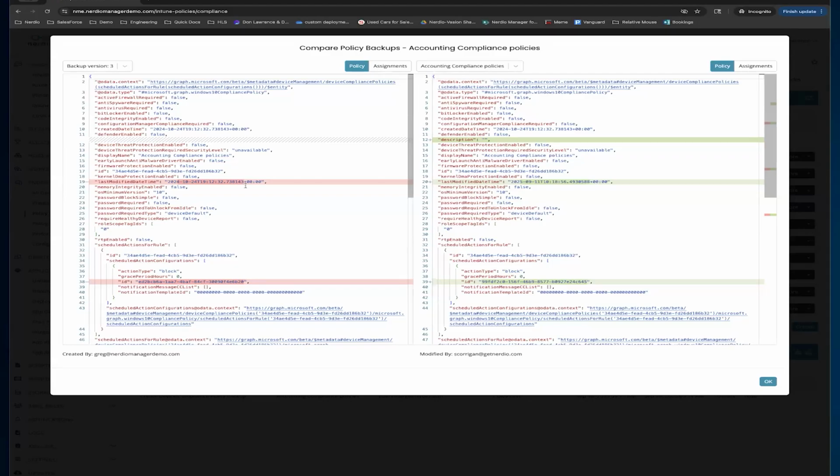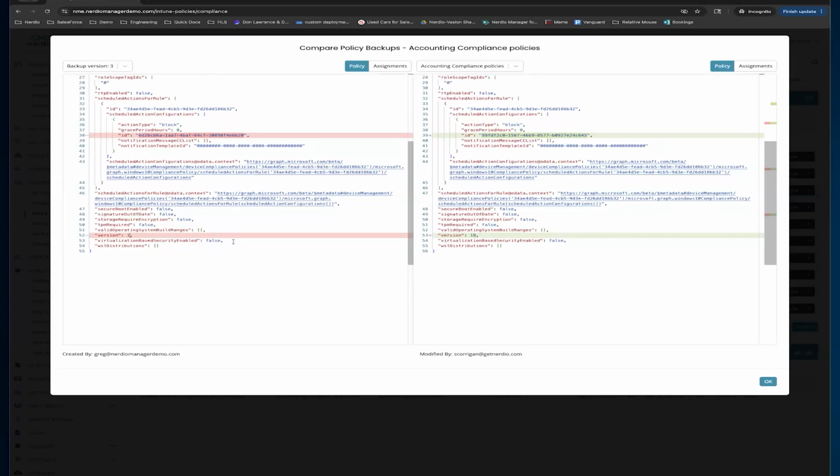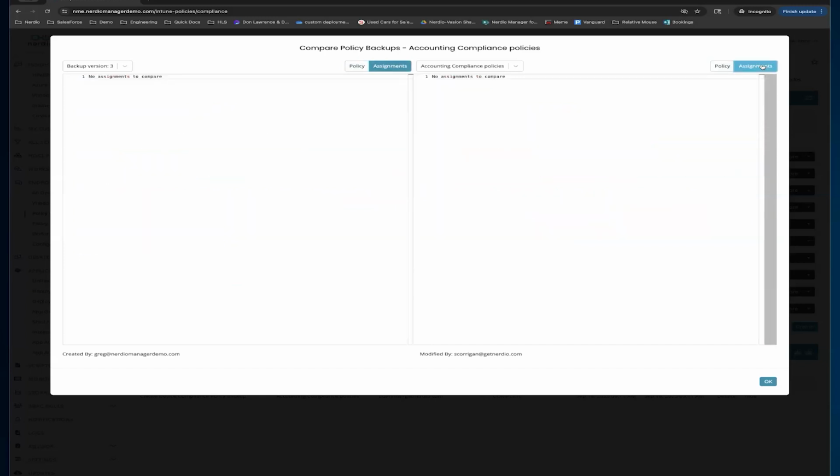So we've got a scheduled action configuration change. If you scroll down, there's at least one more change down there. And we've got the versioning to go through. So not many changes, but there was a scheduled action that changed. And if we click assignments, I'm not sure if there's been an assignment change in here, but no assignments to compare. So this gives us the ability to say what changed, what specifically were we going for, if there were issues or problems, how do we roll through that in a way that we can see what's going to change, what's going to happen, what configuration change.